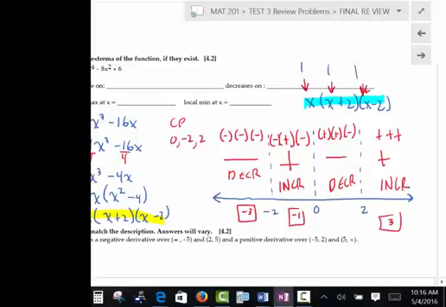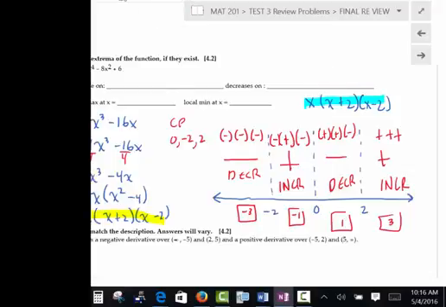Okay, you guys remember the sign chart? I did that very fast. Okay, sometimes students don't do that right. So the other thing that I do on these sign charts is I box in my test points. So when I write my answer, I don't use my test points to write my interval, because I see students do that all the time. So now we're ready to write all of the answers to the problem.